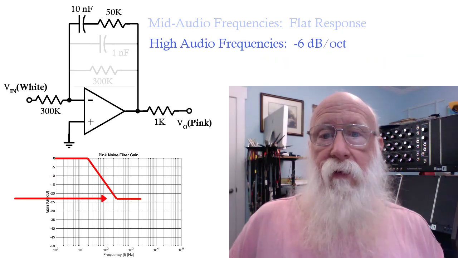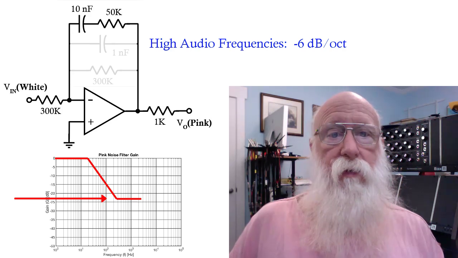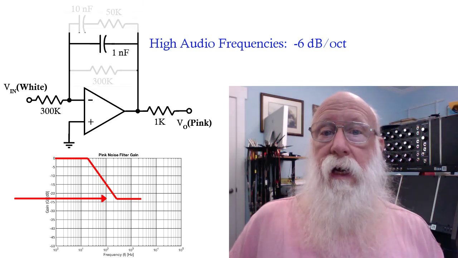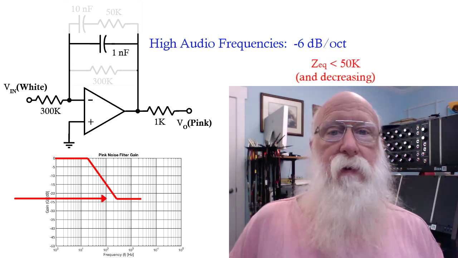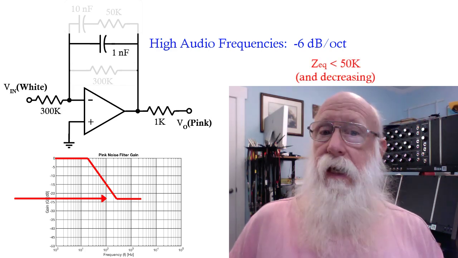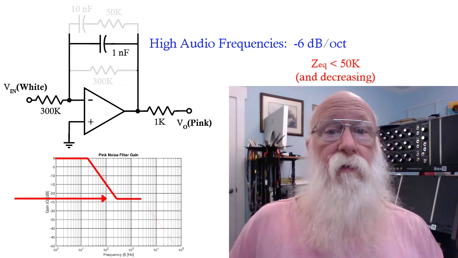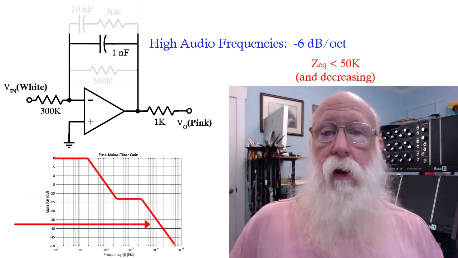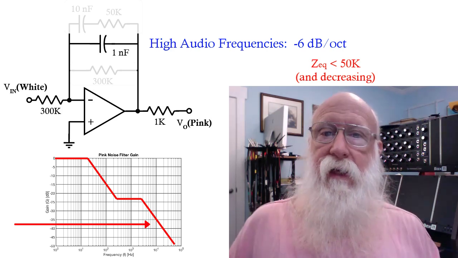Finally, for higher frequencies, once you get up into the kilohertz range, then the 1 nanofarad impedance drops below the impedance of the other two branches. It takes over the response, and again, you get a roll off of about 6 dB per octave. That's the synopsis. Let's look at the details.